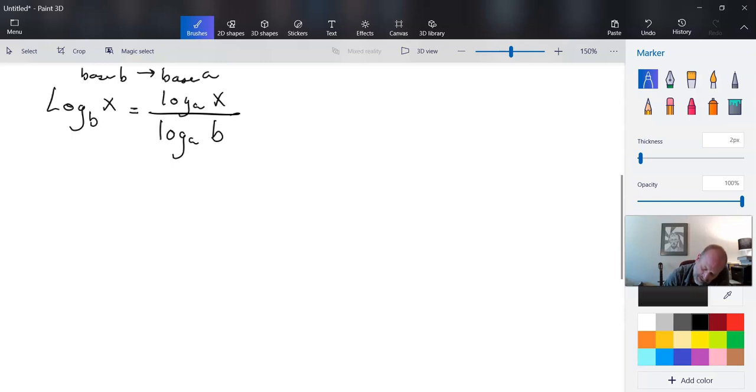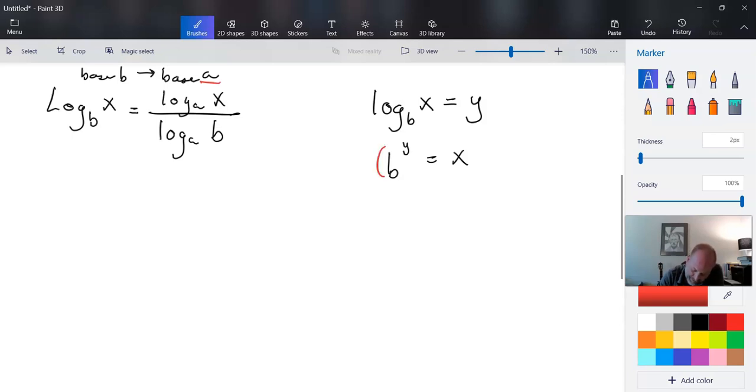Okay, so first of all, let's say I have log base b of x, right? Well, if b and x are numbers, then that has to be equal to something. So I'm just going to say it's equal to y at the moment. Now if I rewrite this using the definition of logarithm, that b to the y equals x. Okay, so we have another equation now, and I can take the log of both sides of this. So that's what I'm going to do. But I'm going to use log base a this time.